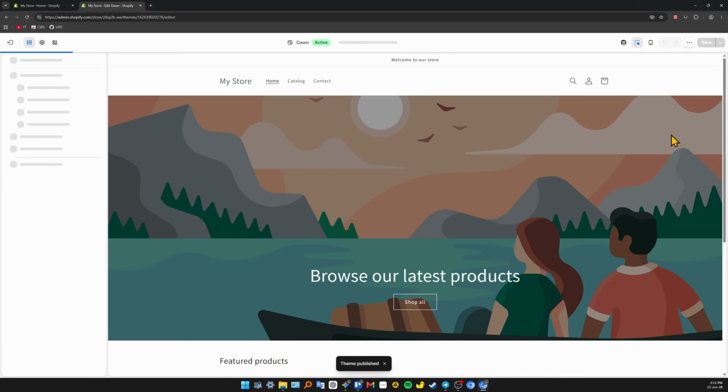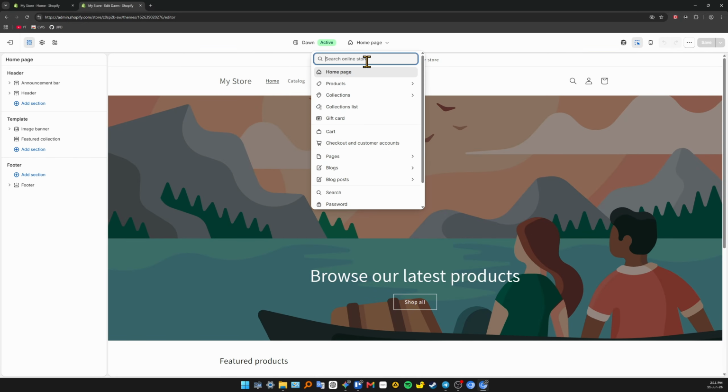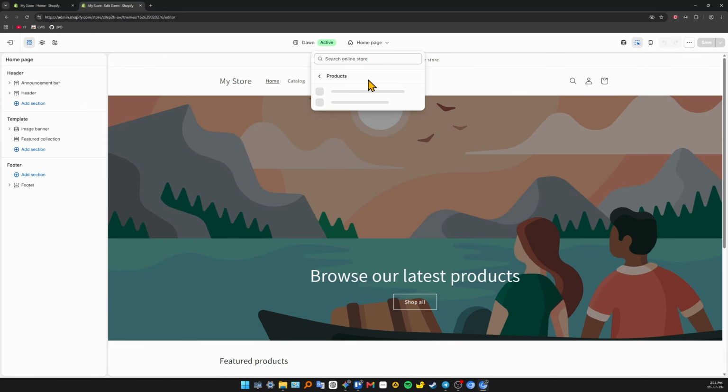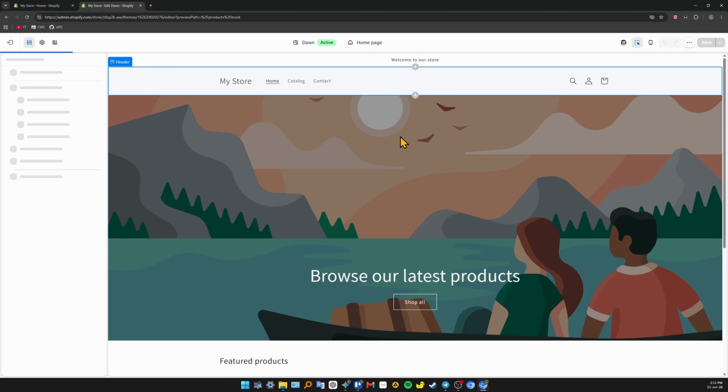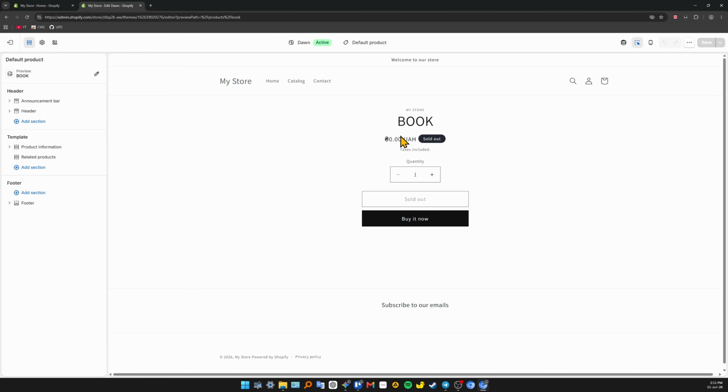There you go. Okay, so you can use the top template drop-down menu to switch over to products, and then default product right over here. And then guys, look closely at the left-hand sidebar under the product information core section, and then locate the buy buttons block item. So in my case, it's going to be right here, as you can see, buy buttons.